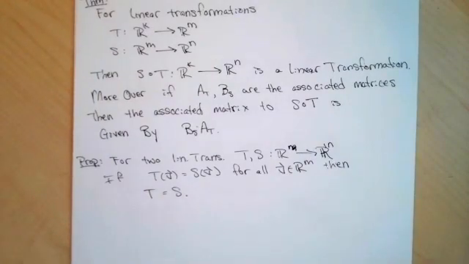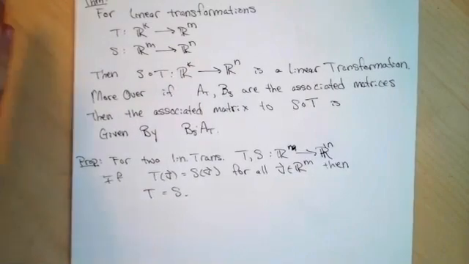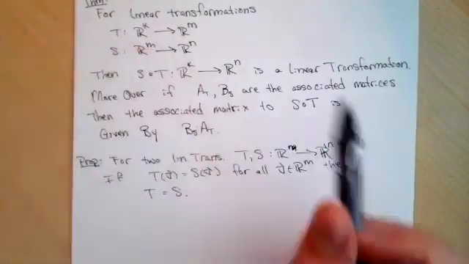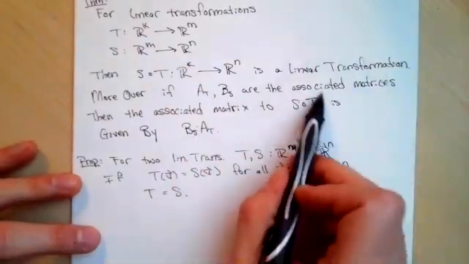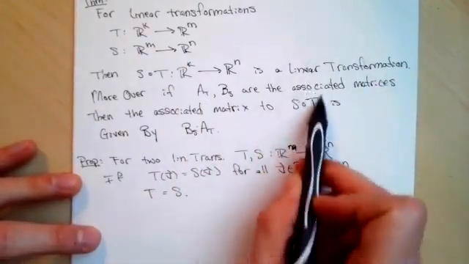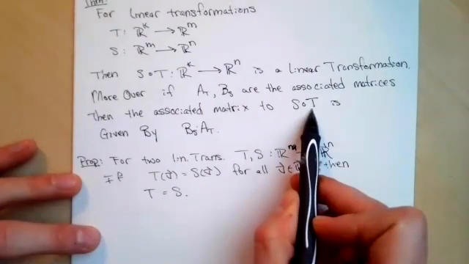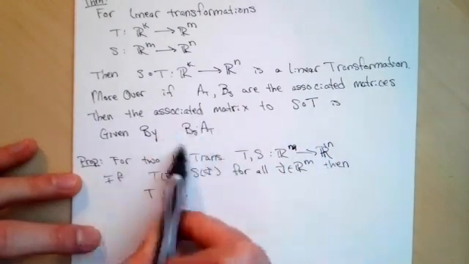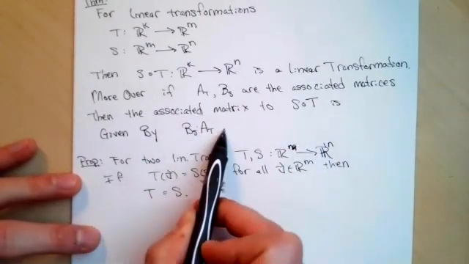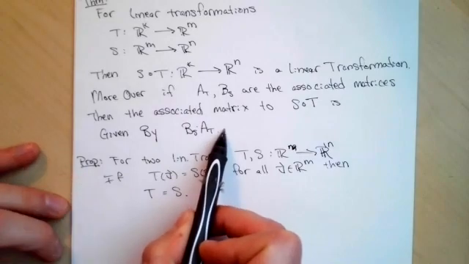I don't even know if we want to list this as a proposition or just like a defining characteristic, right? If two linear transformations act the same on every single vector, then they are the same linear transformation. That's essentially all it's saying. So, of course, how would we check this? We would want to check that all the vectors that this guy could act on are going to be exactly the same as how this guy acts on the vectors as well.